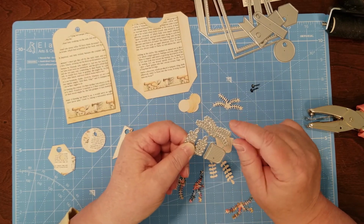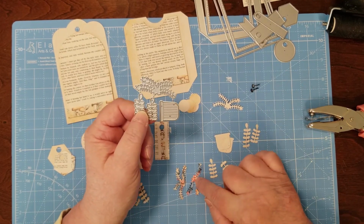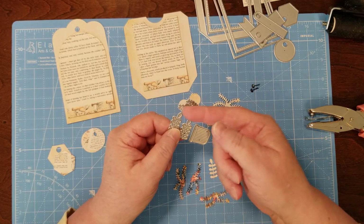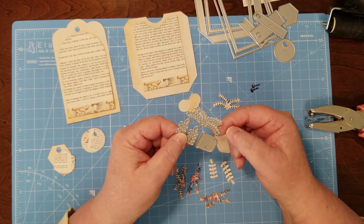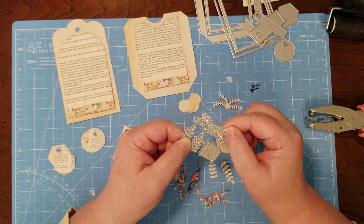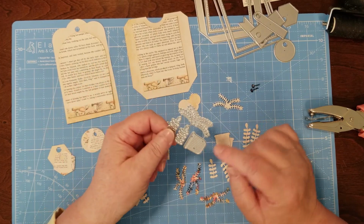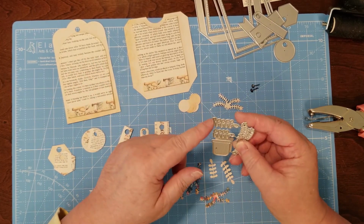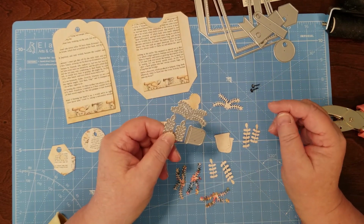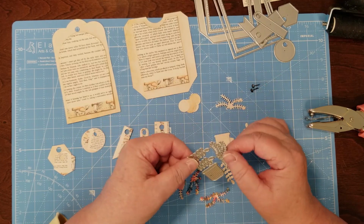Now this cutout, this one here, if you get these dies, you have to work with that. That's a little intricate and small. I got it to cut out perfectly once. I tried many times. And I figured, well, I'm going to use some of these that didn't cut out perfectly. I mean, they cut out great, but getting them out of this is a problem. This one here on this limb always wants to tear off. So the rest of it did great. I've got lots of little flower bucket pots and these little twiggy pieces here. That came out with no problem at all. But the only one that I got to cut out just right was this one here.